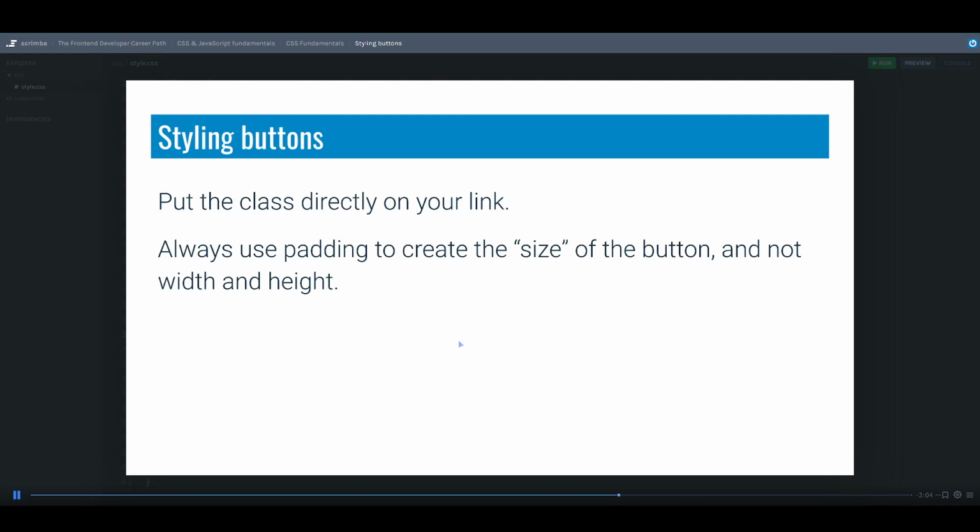You might go, well, all of my buttons are one word inside of them and they're roughly short. They're always short words, so it's fine. Yeah, you're probably right, and it's probably working right now, but websites are always updated in the future, and all of a sudden you have this one button in this one situation that you never thought of that is a lot longer, and it's breaking it, and maybe it's so long that it's sticking out the side of your button, and it's causing problems. And then you have to go back through your code and fix it, and then maybe that causes more problems because you never thought that was going to happen, and don't do that. So for your buttons, just use padding.